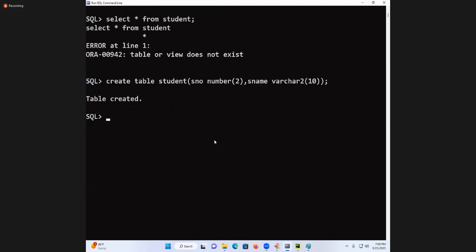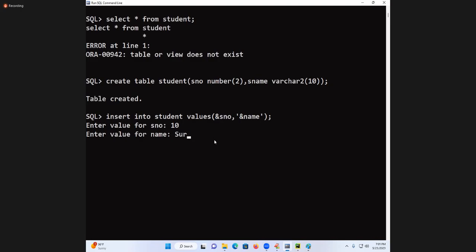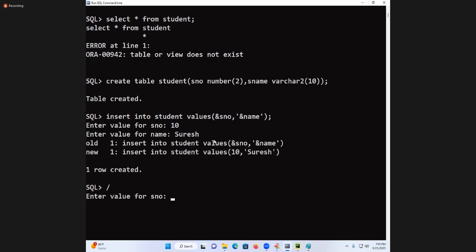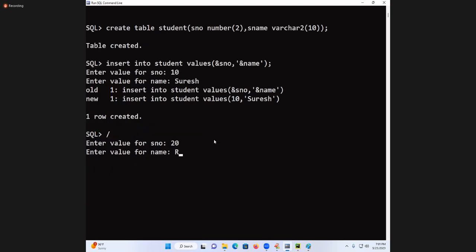So the table is created. Insert into student values. To enter the values dynamically, use your Oracle knowledge. Say here &SNO, &SNAME, &MARKS. Say the number is 10, name Suresh, and one row created. Again, run it: 20, Rajesh.